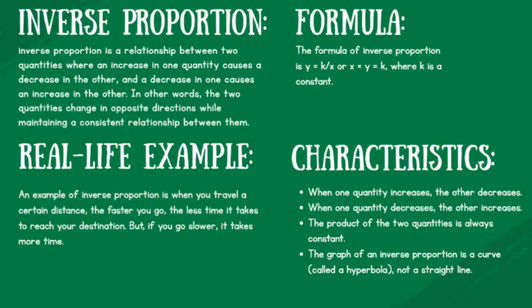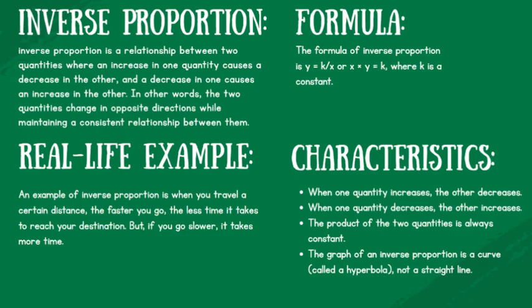So, what is inverse proportion? Inverse proportion is a relation between two quantities where an increase in one quantity causes a decrease in the other, and a decrease in one causes an increase in the other. In other words, the two quantities change in opposite directions while maintaining a consistent relation between them.